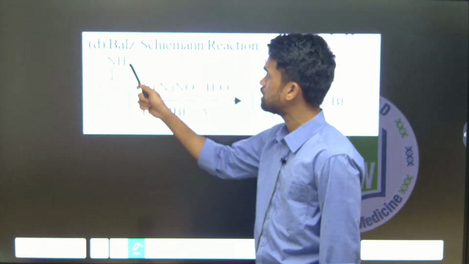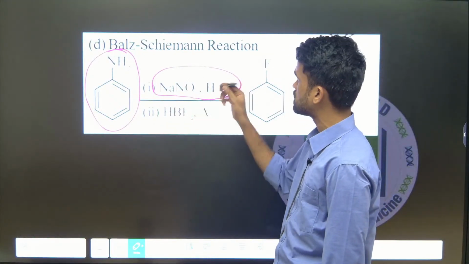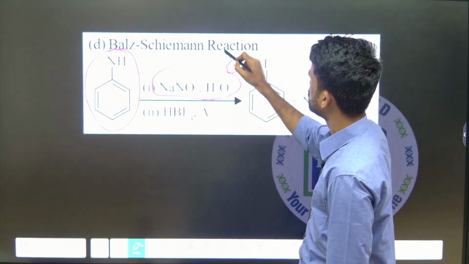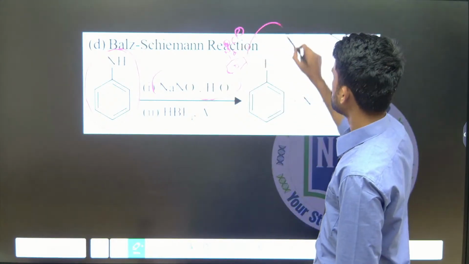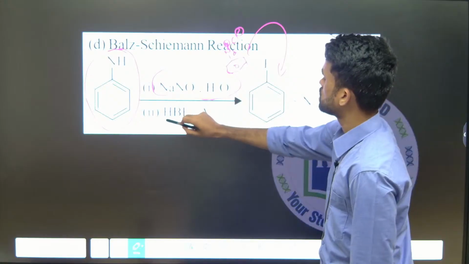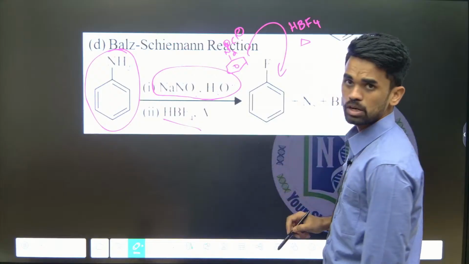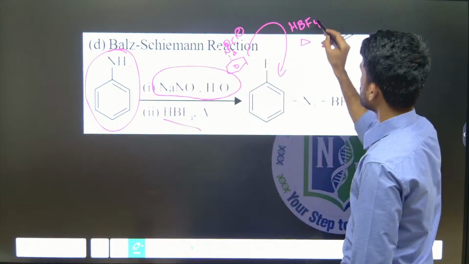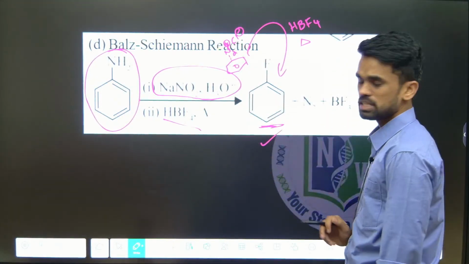So you can convert aniline, benzene with NH2, treated with NaNO2. What is the first step? You can say diazotization. So the diazotization product is what we will be getting here, N2+ Cl-. Okay, diazonium chloride we got. So from here to here conversion, what is the species involved? HBF4, under heating condition. Now what happens? N2 gas goes out from here and fluoride ion comes in. Okay, so you are getting fluorobenzene. So fluorobenzene is the product formed.